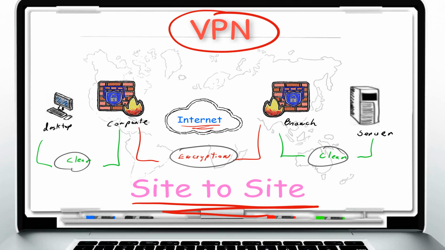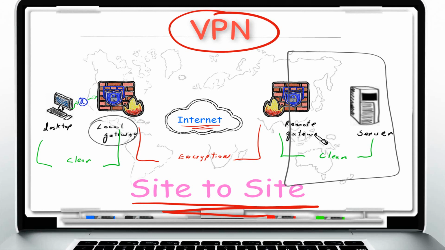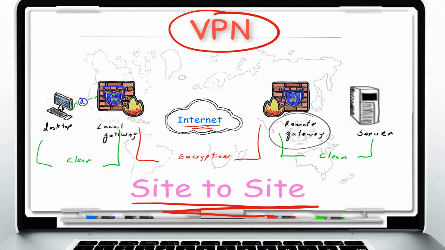How this works is when a desktop or PC wants to communicate to a remote server or needs access to records or data that are stored in protected remote locations. From the desktop's perspective, it believes the server is in a local network. So the packet is sent in the clear, and then the packet gets routed internally to the gateway, which is the VPN networking device. And when the gateway recognizes that the destination IP is part of a remote encryption protected network, the local VPN gateway will negotiate a VPN tunnel between itself and the remote VPN gateway.